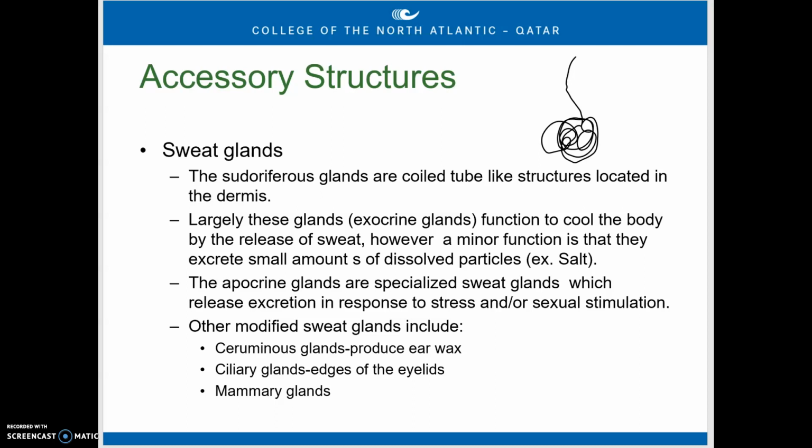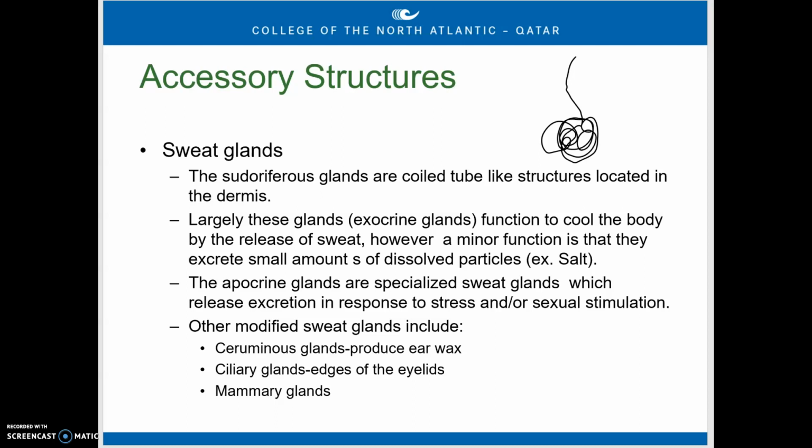They also produce a salt as well. So not only can they produce water for cooling down, they often get rid of some waste. That's why if you go to the gym, for example, and you sweat a lot, and you leave your gym shirt for a while, it can start to smell bad because we have excreted some waste through the sweat. That's another way for us to remove waste. It's generally small amounts of dissolved particles like salt, but it can also have some metabolic waste in it as well.